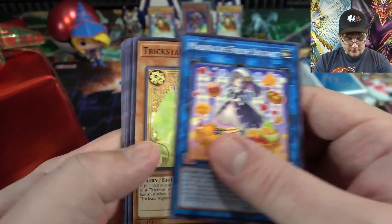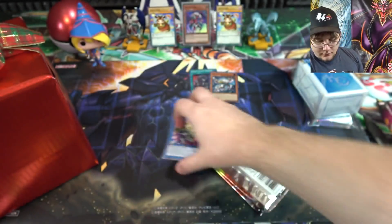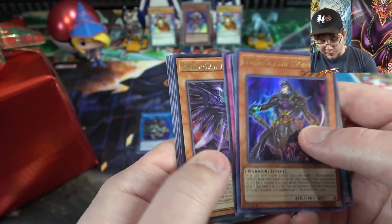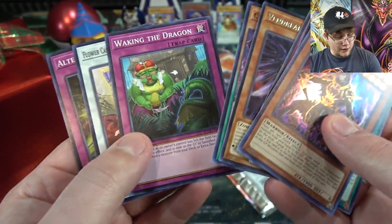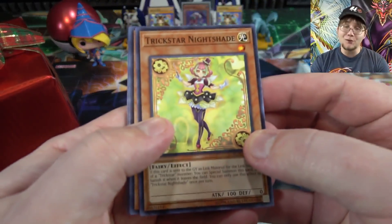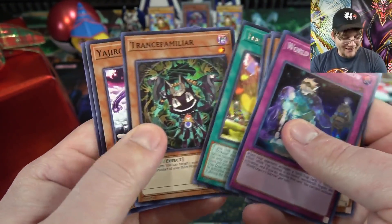Heart of the card, tell me out here, let's get something awesome. We got Dolce Jadal and Windupzenmaines - a few link monsters there - and the Sanctified Dark Lord. Every time you see a link monster with this set you wonder what you got; you have Nightmares in this set so that's usually what I'm hunting. There's an ultra rare - Element Saber Malu, pretty cool because last time we just got all super rares. Also Waking the Dragon, which is good - one of the better commons of the set. And ending that pack with World Legacy Sorrow - I always think it's Impermanence because that's always on everyone's mind with this set.